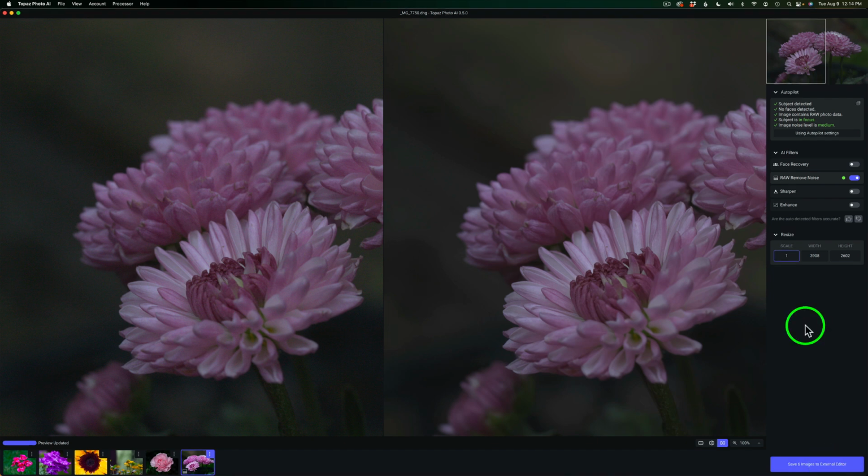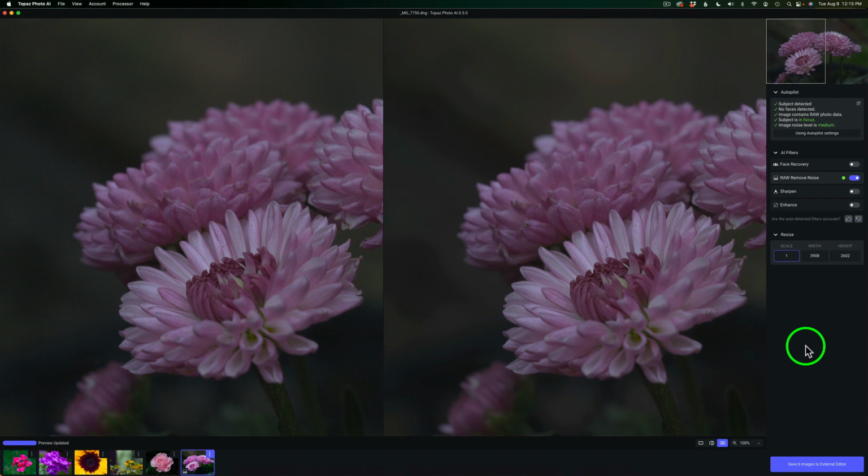When you make some tests and things and you find out, you know what, that autopilot setting works really well, and I'm finding it works exceptional. And for me, for the most part, I'm happy with the autopilot setting. So in my test today, I'm just going to hit save all 6 images and I'll show you the results.